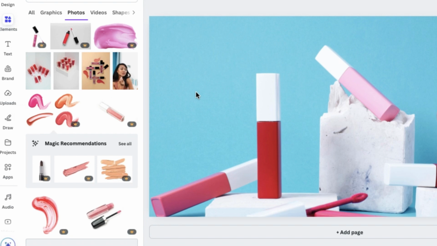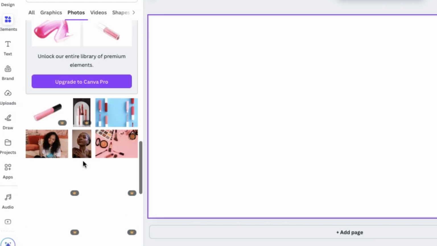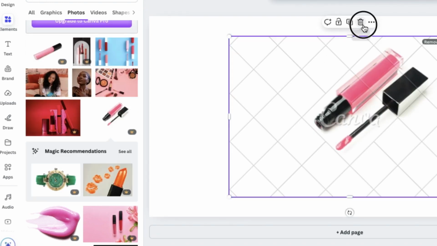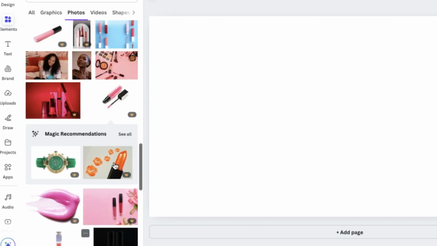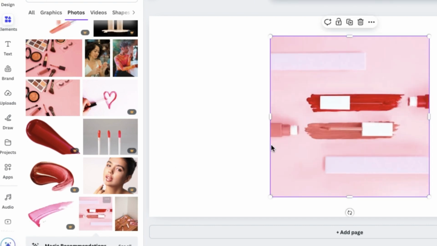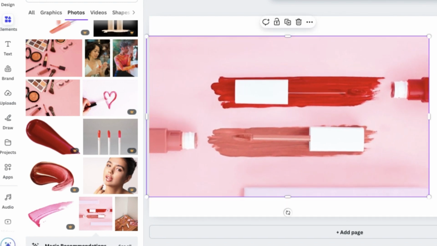So let's go ahead and click see all. We're going to scroll down. We're going to find an image that we can use that is not on the paid version of Canva and try to make a banner for our Shopify website. This one looks nice. It's a blue background. It kind of matches the brand a little bit. If you want to, you can click it and set it as image background. That way it covers the entire surface that you're working on. You could also layer and add images on top of this image that we have here.